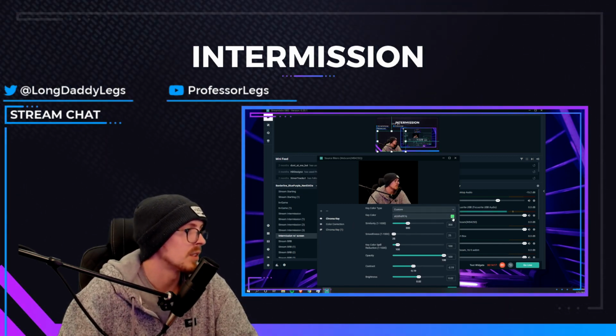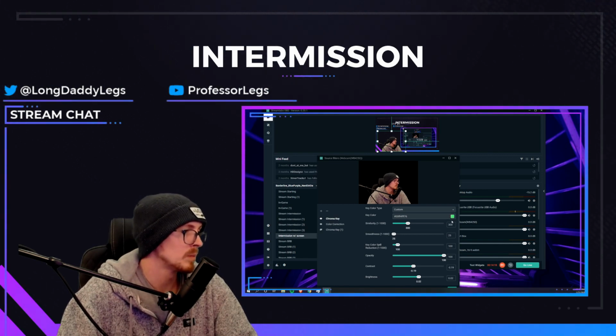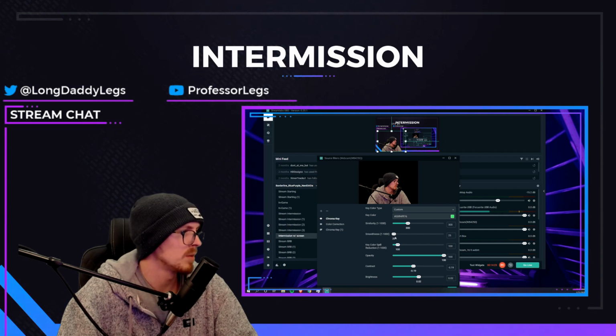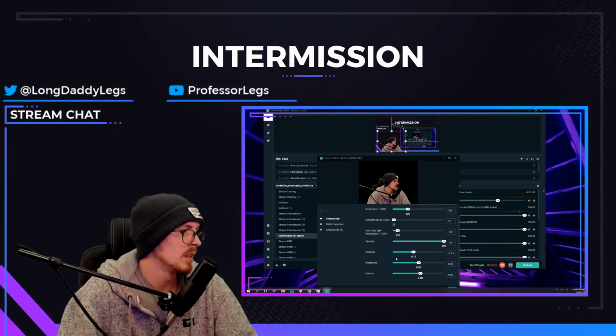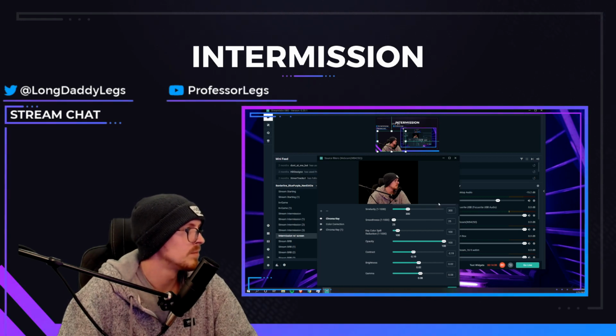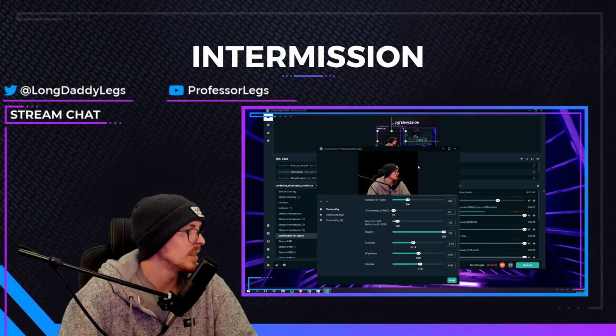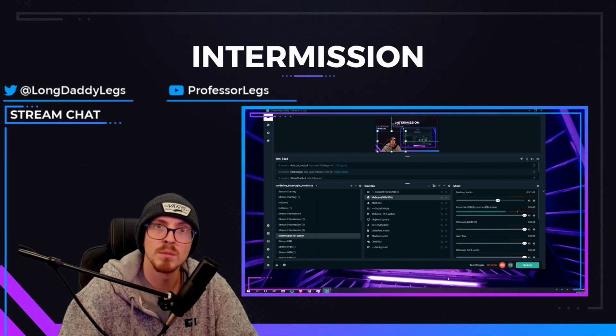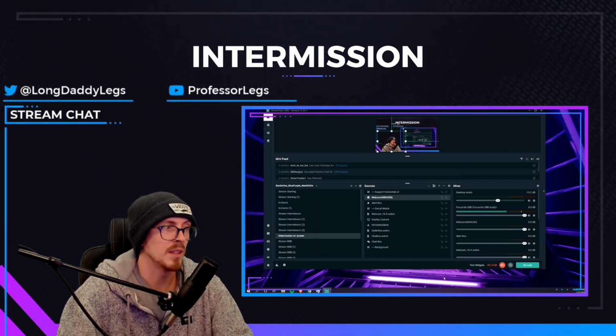But as you'll see, this is kind of a pale looking color. My similarity is all the way down at 300 on this one, smoothness at 25. I messed with the settings here a little bit. But that is basically how you're gonna do it. It's very, very simple. Honestly, I did that brand new.